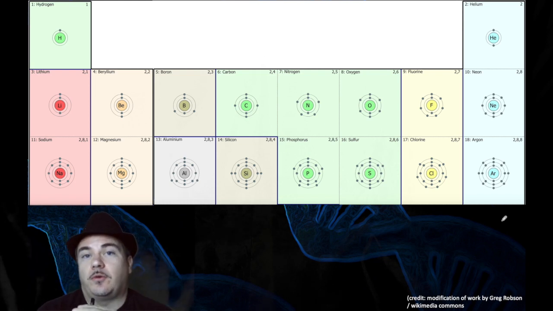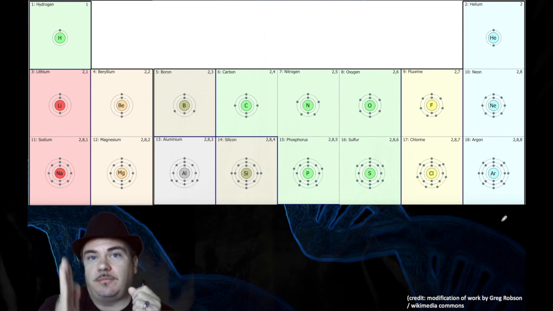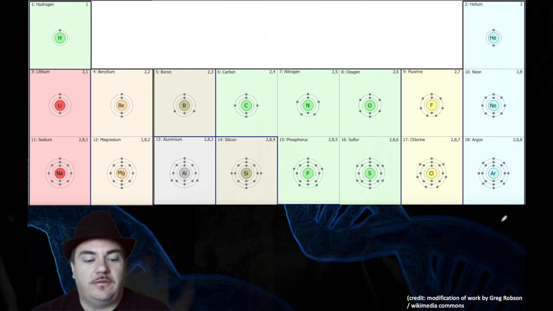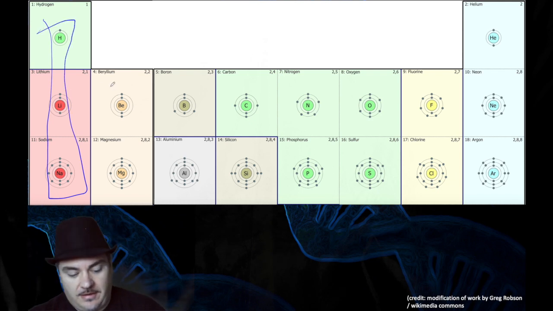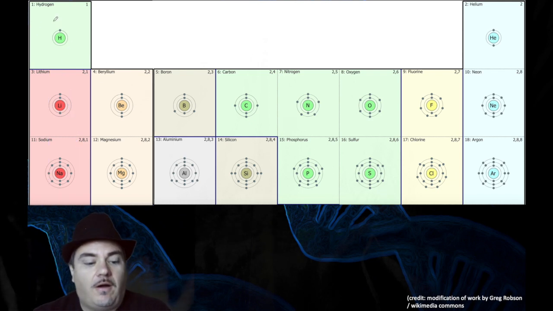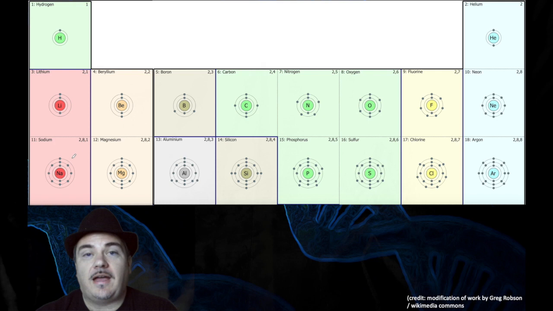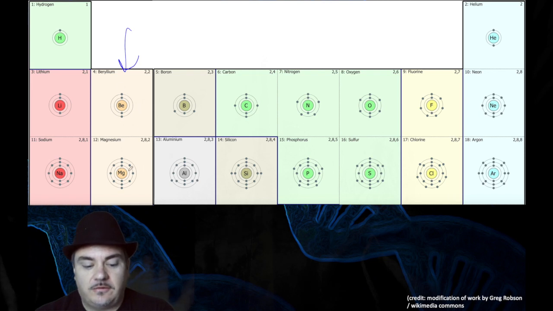The third way the periodic table is organized at the same time is based upon columns, up and down. It turns out that everything in a column has something in common. For example, this first column here, all of these elements have 1 electron in their outermost shell. All of these have 2 electrons in their outermost shell. This uses the first and the second shell, but the second shell has 2 electrons in it. These use the first, second, and third electron shell, but the third electron shell has 2 electrons in it.